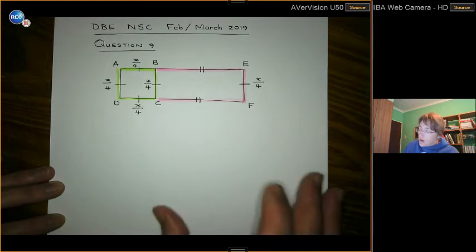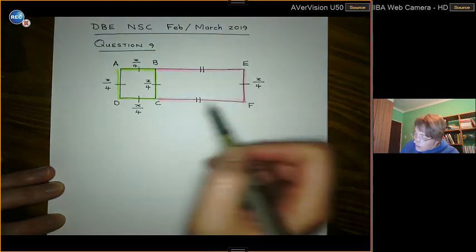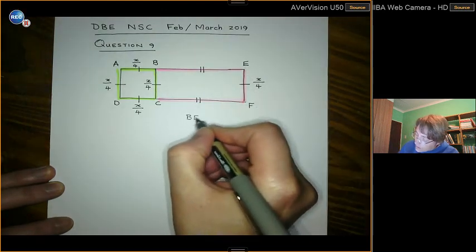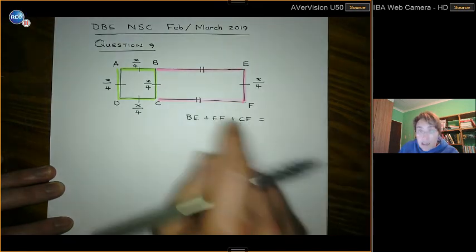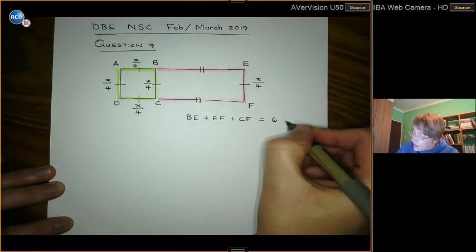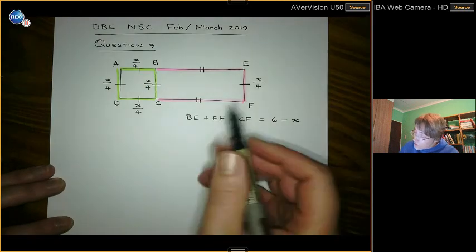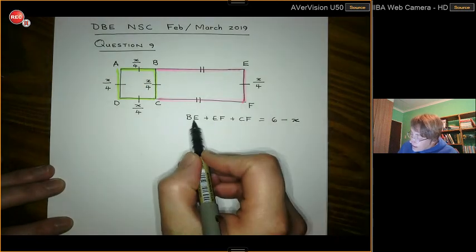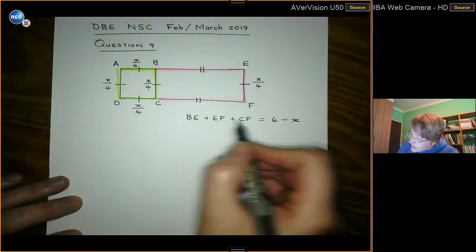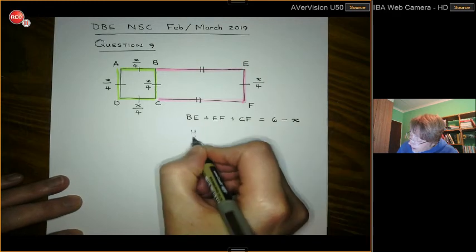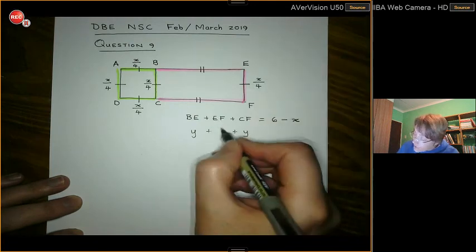Okay. Then what you need to realize is this pink stretch over there. So just that pink stretch, so BE plus EF plus CF, let's write that down. That is equal to the 6 meters of wire minus the x meters that were taken away to form that square over there. So you can say, okay, but BE is in other words equal to CF. So these two are equal to each other, and because they're equal to each other, you could then call them y. And this one we've already seen is equal to x over 4, so I'm going to write x over 4 there.